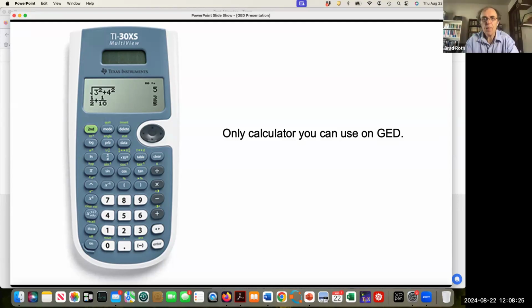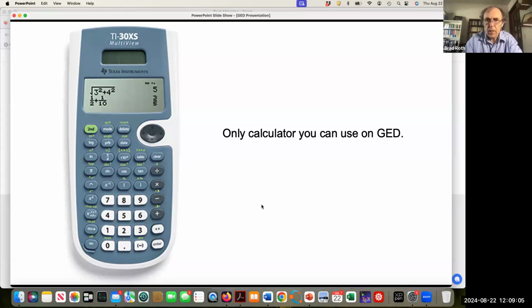Okay, great. All right. So about the GED test, this will be very centered on the test. There's only one calculator you can use on the test, and that is this one shown here. I have a very similar calculator. My calculator is a TI 30XA, and it turns out it's completely different than the one that is allowed on the test. So it's a good idea that your student have this, because the last thing you want is your student learning how to use their calculator during the exam. So it's pretty important that they get this specific calculator.